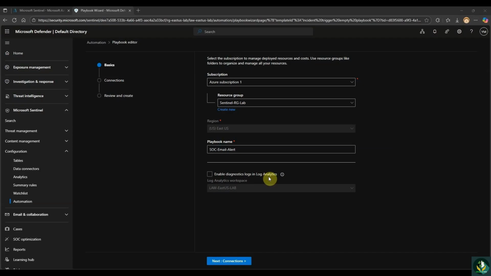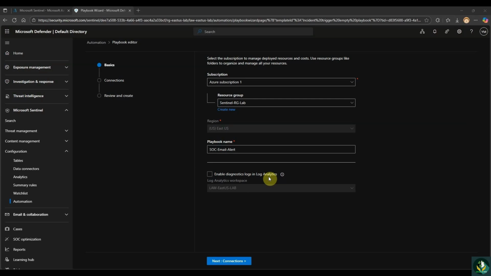When you enable this option, every time the playbook runs, it will send detailed execution logs to Log Analytics. These logs include when the playbook was triggered, which actions ran successfully or failed, and also the input and output of each action, and that is subject to sensitive data handling.